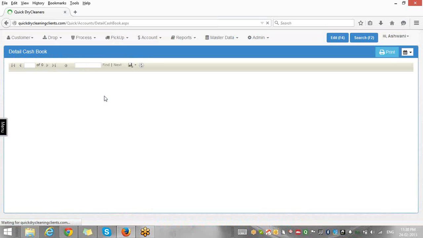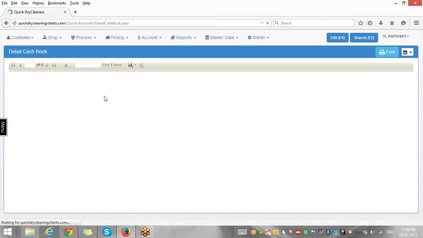This report will give you your exact cash balance at any given point in time, that this must be the cash balance in your cash drawer. If you're involved in so many businesses, it is not possible for you to be at your dry cleaning store at all times. So you will have to ensure that there are enough controls that can help you ascertain whether your business is being managed properly or not. We have a separate training for business owners wherein we tell how you can control your business within this software. This report is one of those tools.